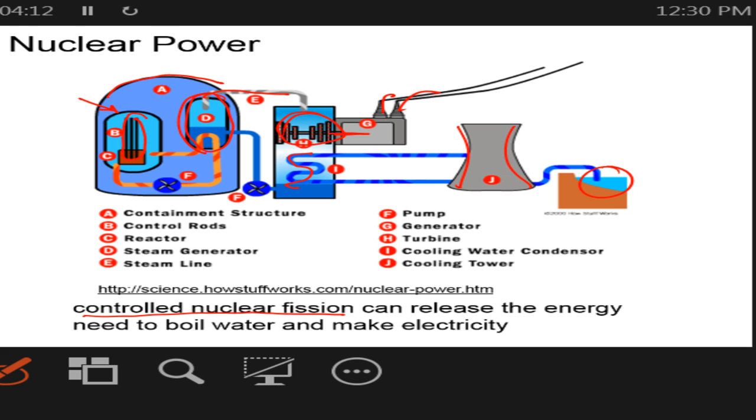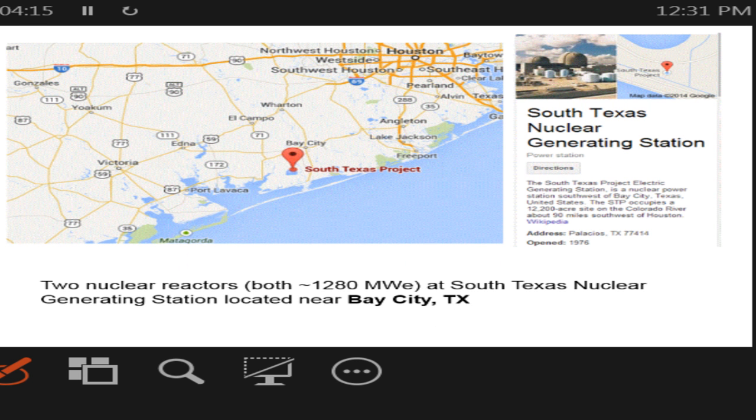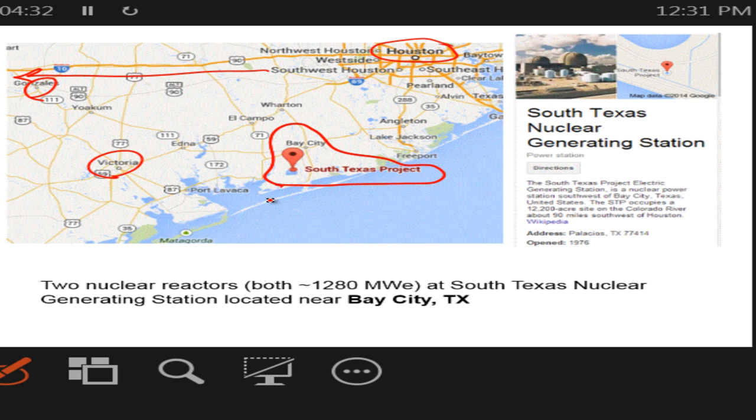All right. So controlled nuclear fission, but it's the same thing as burning coal. You boil water. Where do we have nuclear power plants in the state of Texas? Well, here is Houston. Here's I-10 running to San Antonio. There's Gonzales, Victoria. And right down here, we have the South Texas Project near Bay City. Bay City, anybody from around Bay City? A lot of jobs down there in the nuclear power plant. I don't know how many thousand employees they have, but they've hired UTSA mechanical engineers as well as electrical engineers that are productive, having fulfilling careers down at that site.